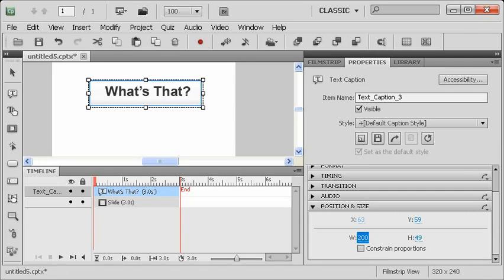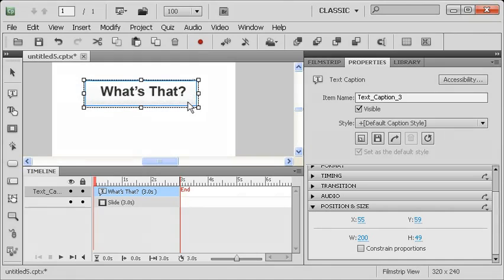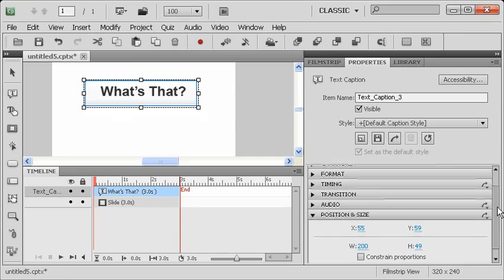This X and Y are terms used commonly in multimedia to describe the horizontal and the vertical position of the object. So X means 63 pixels over to the right-hand side is where we'll find the first or the left-hand edge of the caption. If I move it to 50, it'll move left. Watch. If I move it to 70, it'll move right. Okay? So that X is moving the left-right orientation of the piece, and Y, of course, is going to move the up and down. Let's change that to 70 so we can see it. And of course, you can also just click on the object and drag it on the screen if you prefer to. So lots of good ways to do that.